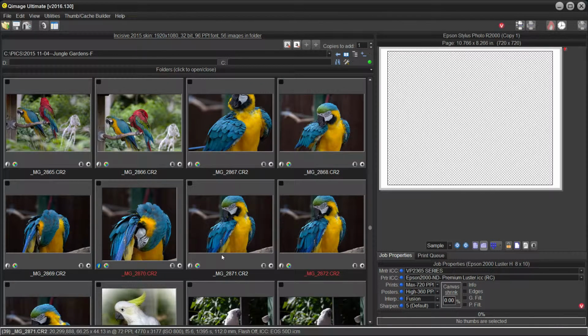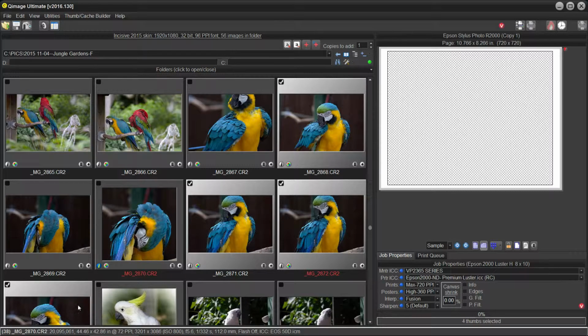Okay, now another thing I want to add to that is that you can do multiples. So if you had a whole folder full of different shots of the same subject and you wanted to be able to retrieve it easily, you could do this. Select the decent ones like that. Just kind of giving you an idea.